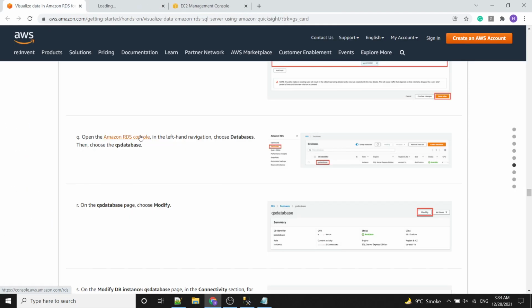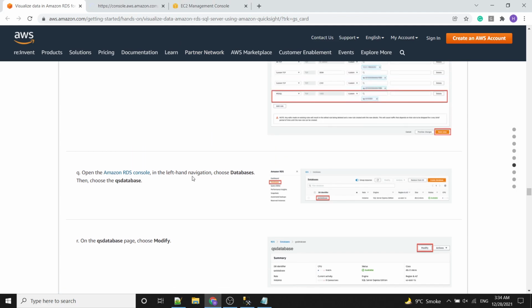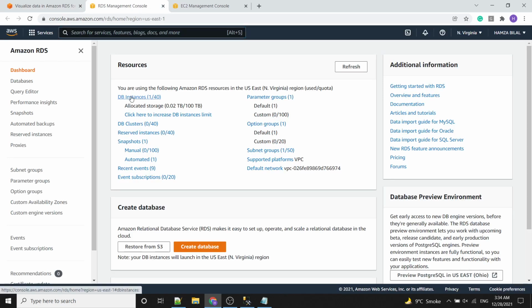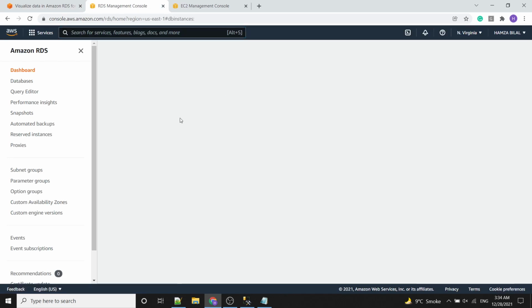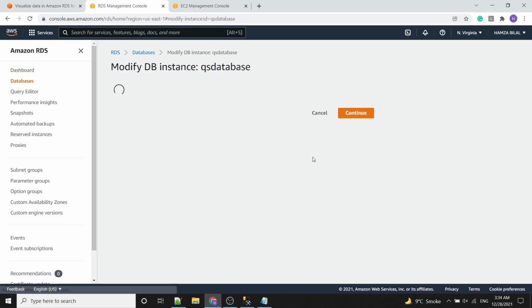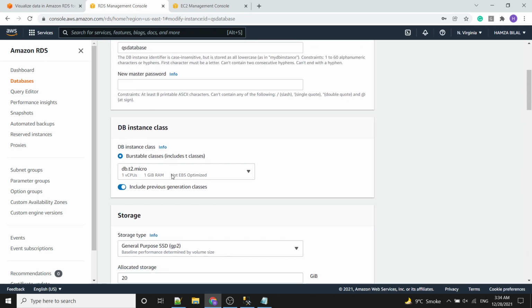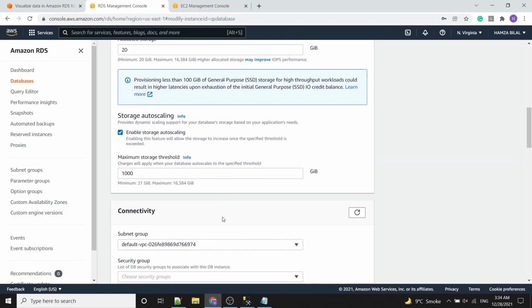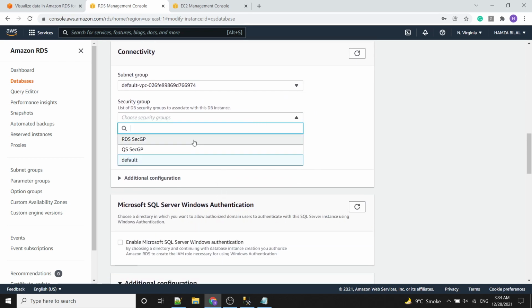We need to open the RDS console and attach the security group here. So in the RDS management console, we will modify our database. In the security group section, we will choose the RDS security group.